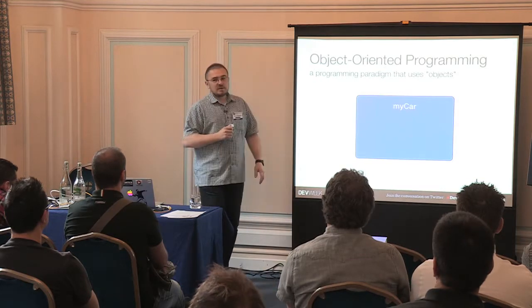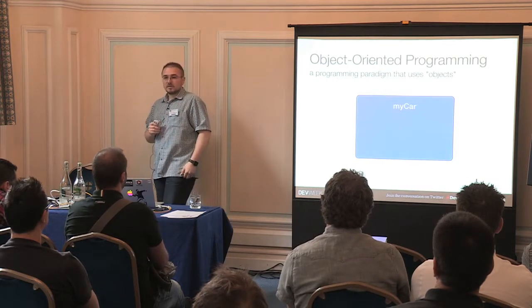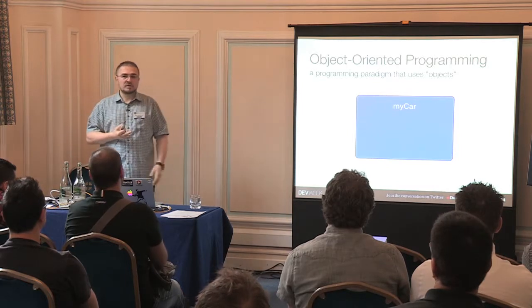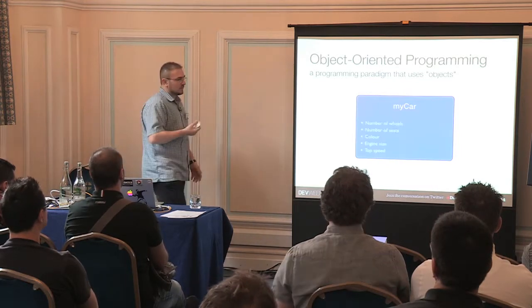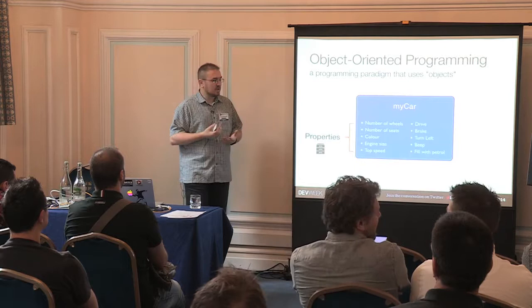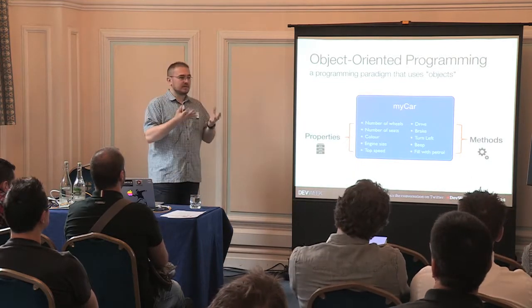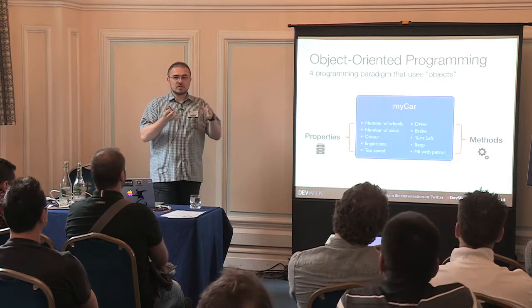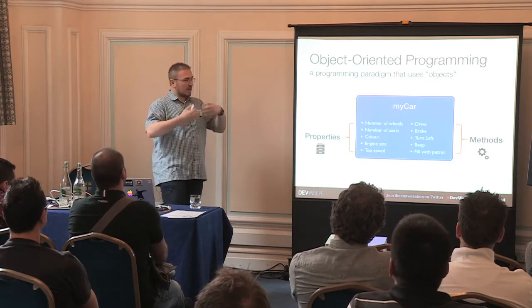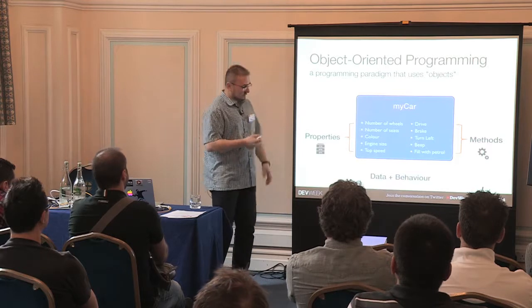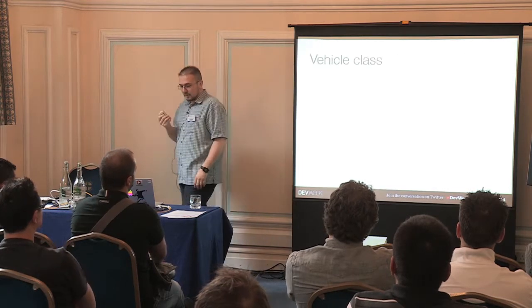So, how many of you know what an object is? So, you use object-oriented. Okay, so it's fairly easy. It's an entity that has properties and methods, right? If you think back in the C days, you have a struct, which is a way to put data together. This one adds functionality with methods in it. So it's data plus behavior.